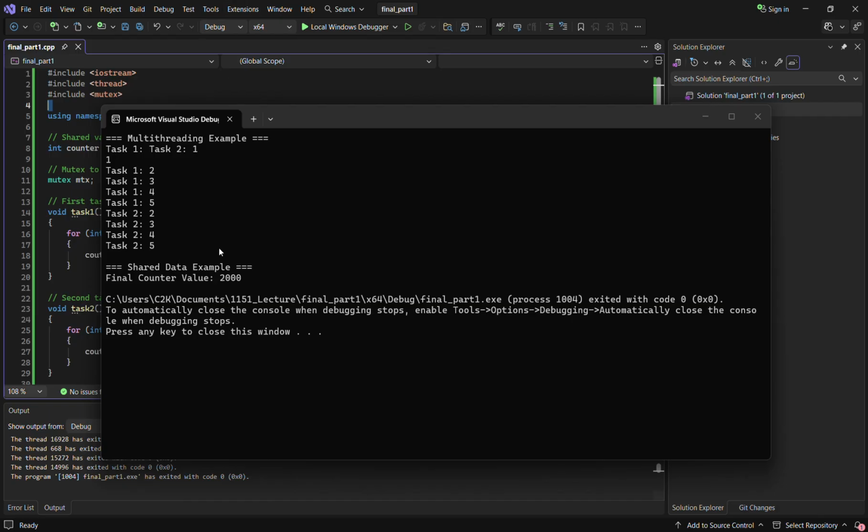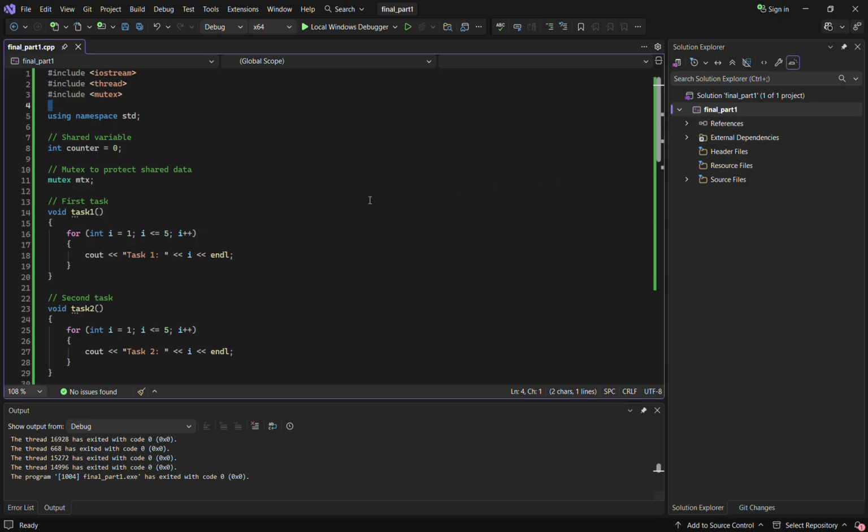And right here, we can see task1 and task2 both printed their numbers. Their order might not always be exactly the same every time I run the program. That is because the operating system controls the scheduling of threads, and this is just a simple example of concurrency. Both tasks are making progress during the same period.